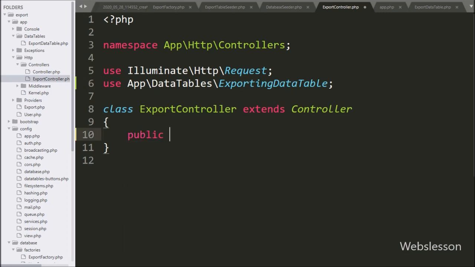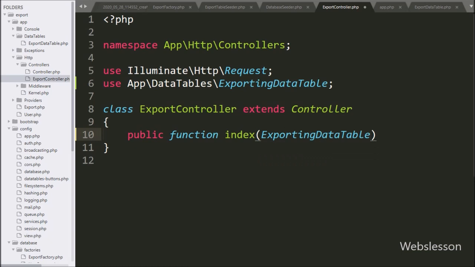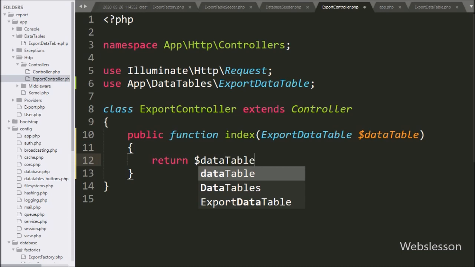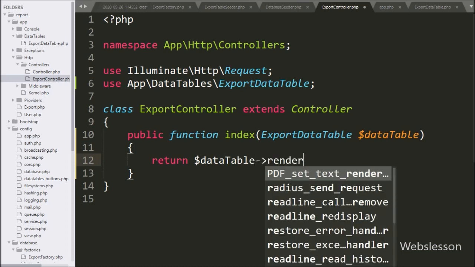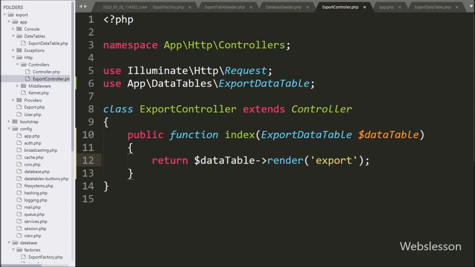Under this class, we have made the index method with ExportDataTable $dataTable as argument. Under this method, we have written a return statement with the $dataTable variable with the render method, and under this we have written export, so it will load the data table with data in the export.blade.php view file.